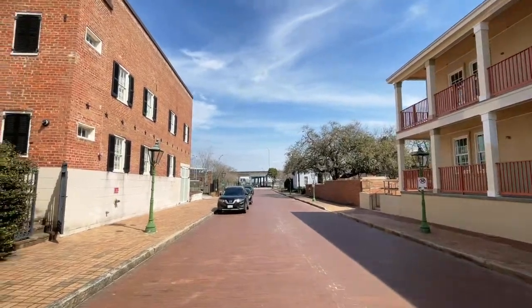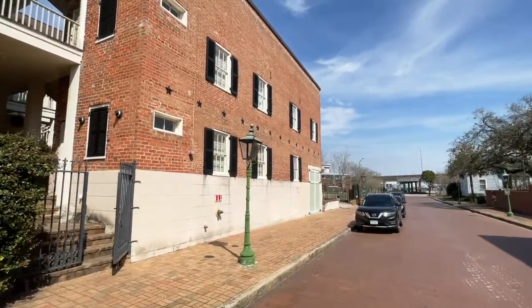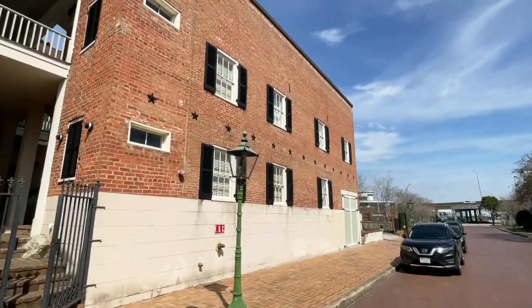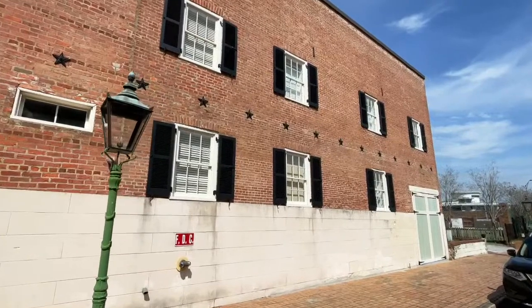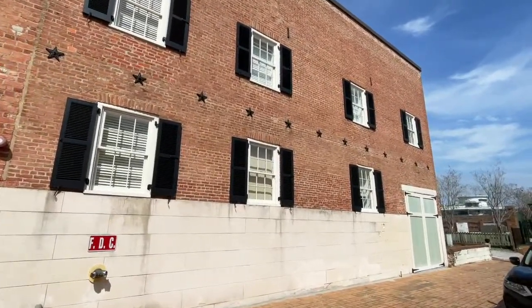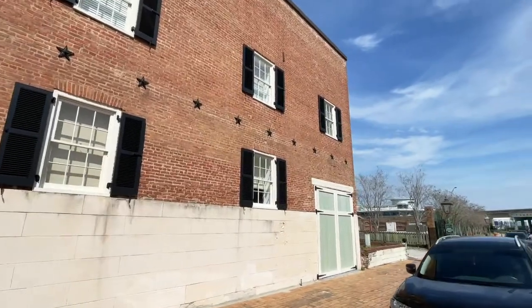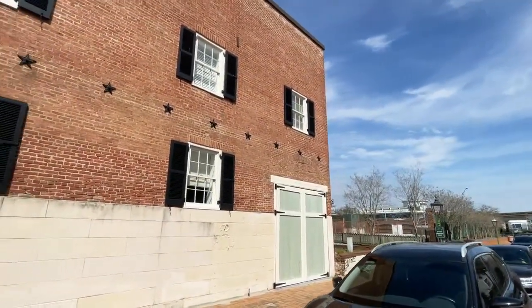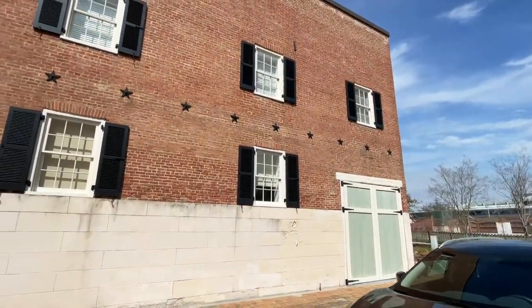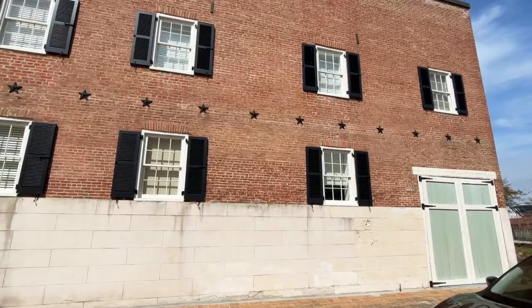So yeah, we're walking down beside the Fort Conde Inn here, and you can see the addition that's on the back as well. Are those building staples? Or are those just adornments, you know? No, I think they do go all the way through the structure. Oh, so there were earthquake issues here at one point? Not earthquakes that I'm aware of, but we have a really soft geology. We're basically built on a swamp. We're basically built on sand and mud. So it's shifting. Right, exactly.